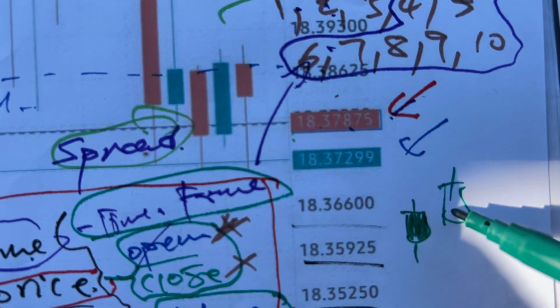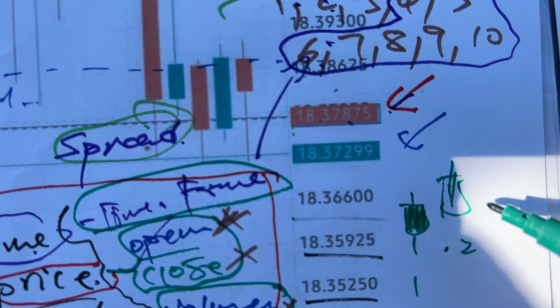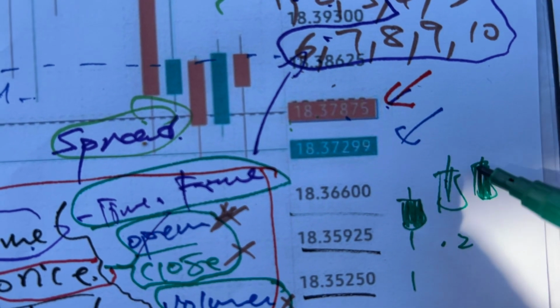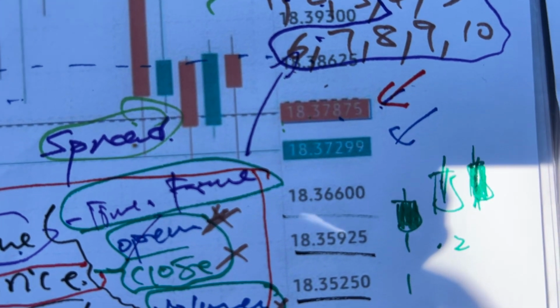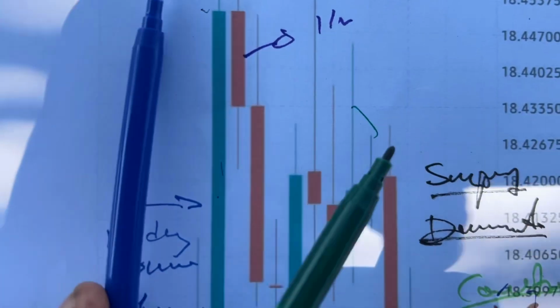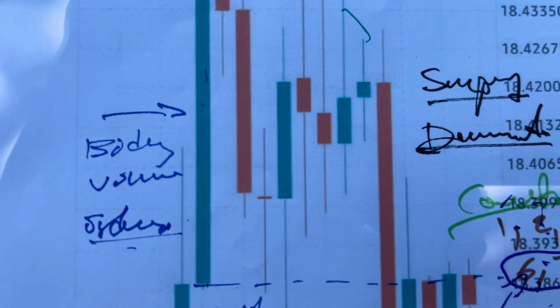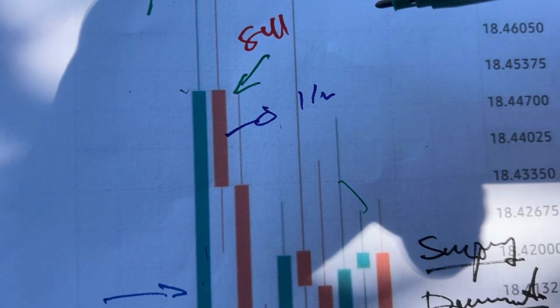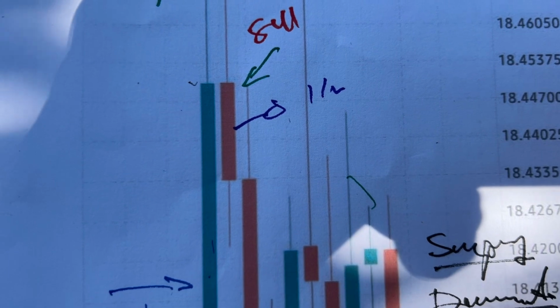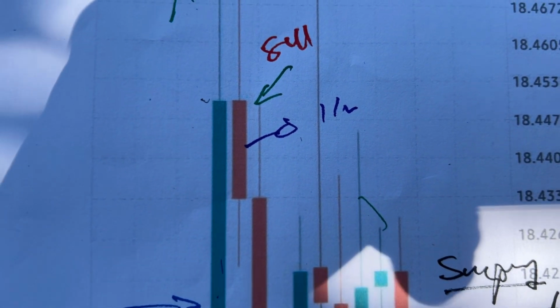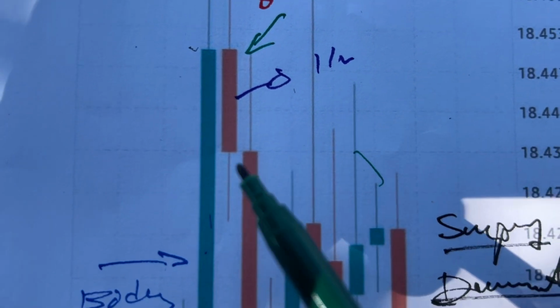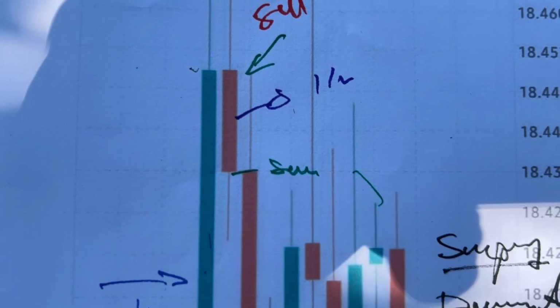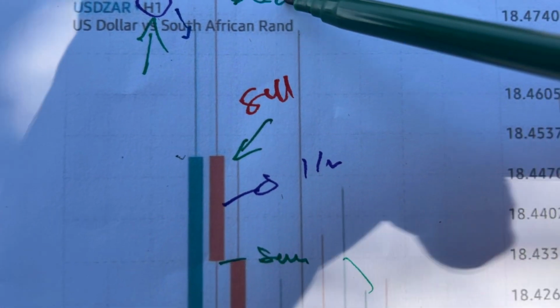And then another, this is number 1, number 2, these are two candlesticks. The last one must be green, and the same thing applies. So if we take a look at this chart here, we can see that the last candlestick that was going down was red, right? So that represents that on this candlestick we can place a sell here and our stop loss above this level.